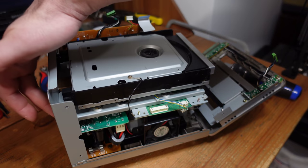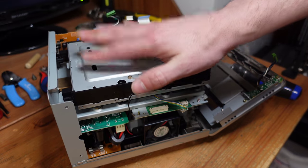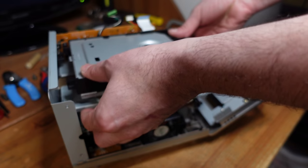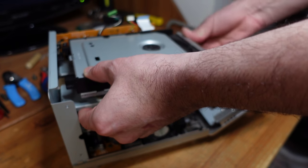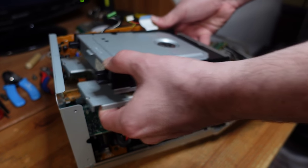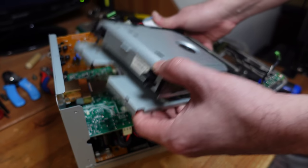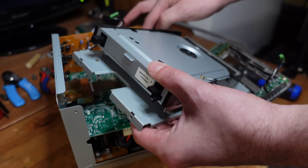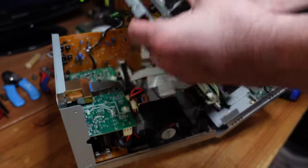drive. So there are these metal tabs that hook the DVD drive onto this back plate. So you want to just kind of tilt up, and then you need to be very careful with negotiating it out of here. It's crowded. You kind of have to tilt away like this. There we go. I was caught on something.